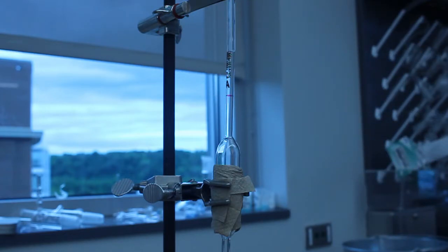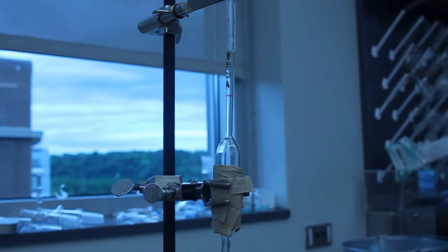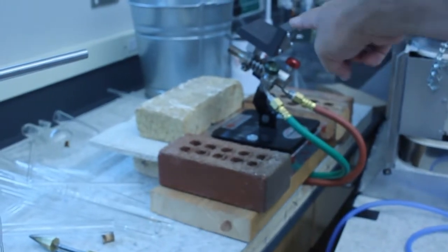So this is actually how I started doing glass blowing, where I would have a hand torch. The work would be stationary, secured with clamps, and then I would come in with the hand torch and do what I needed to. So this is a perfectly valid technique, and it's the kind of thing that in some labs you only have a hand torch, so you don't have the ability to use the bench burners like we've got here in my research lab, like these really nice torches.